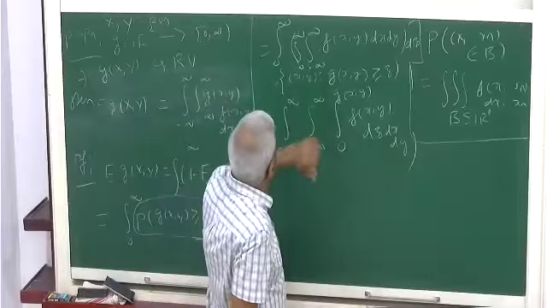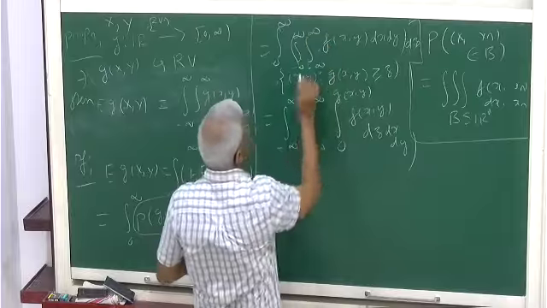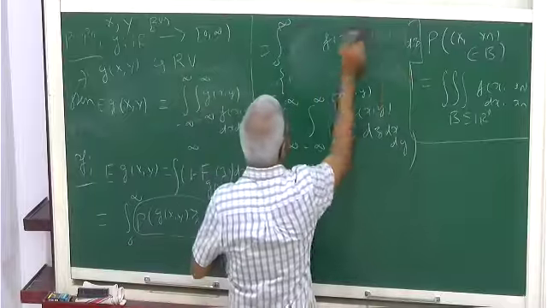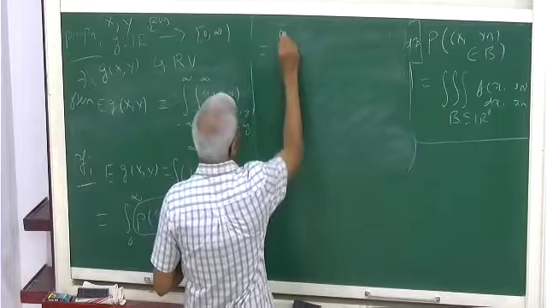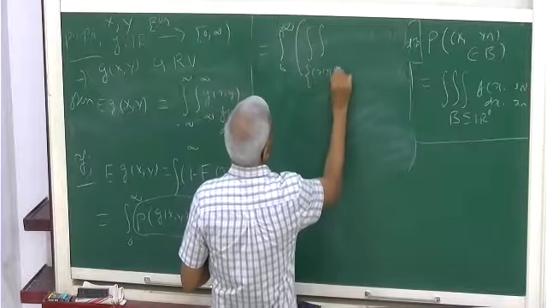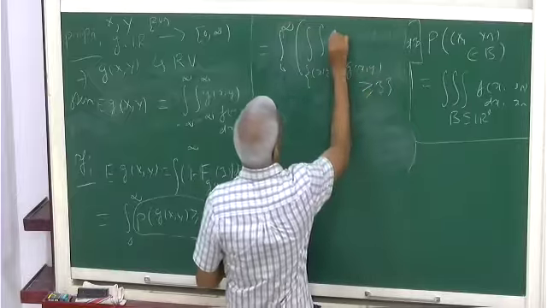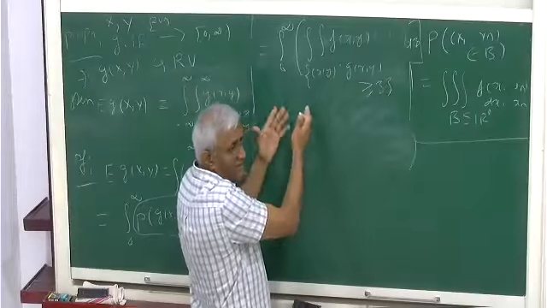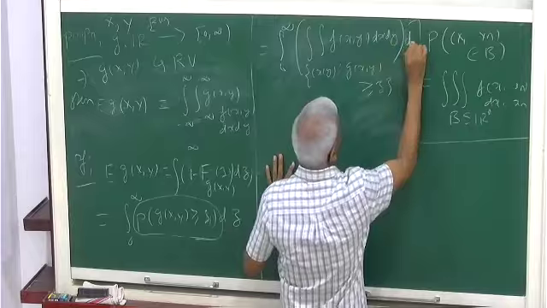Now here it varies from 0 to infinity, but then it is over this set. Oh no, I have also written it, and you are also saying there is no 0 to infinity here. I'm sorry. This is over this set, that's all. Sorry, there is no 0 to infinity. Greater than or equal to z, then f of (x, y). This is just a double integral over this set; there is no infinity. f of (x, y) dx dy. Then there is dz. Okay, now this is okay.